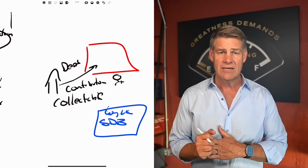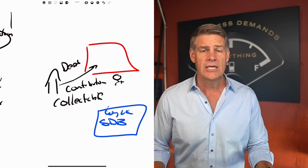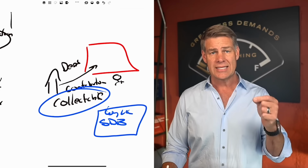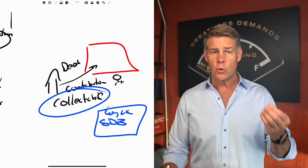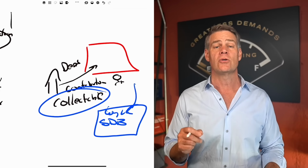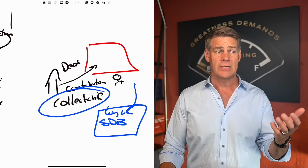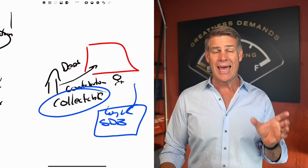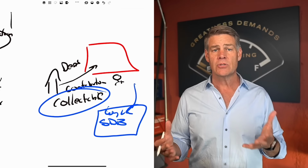So if you don't have a safe deposit box, then the best position you have, and you should always do this, is a funding memorandum. You put together a funding memorandum which shows your intent to transfer these items to the name of that limited liability company. And if you ever sold any of your collectibles, make sure the money runs to the LLC and doesn't run to you individually. So now you have that paper trail showing that whenever I sold something, I sold it out of the name of the LLC. Conversely, if you ever buy something to add to your collectibles, you buy in the name of the LLC.